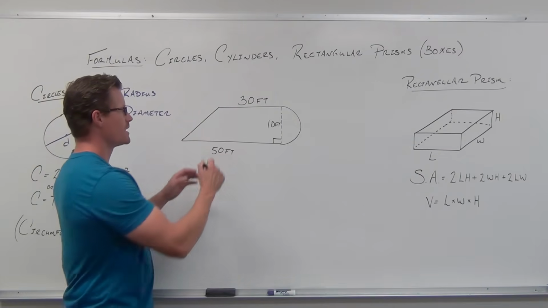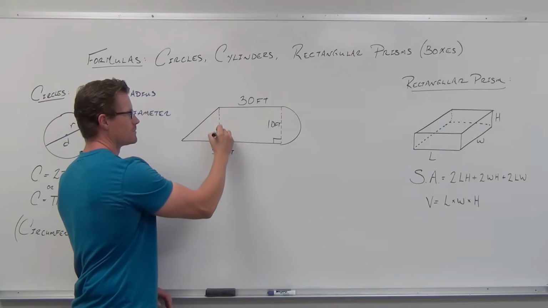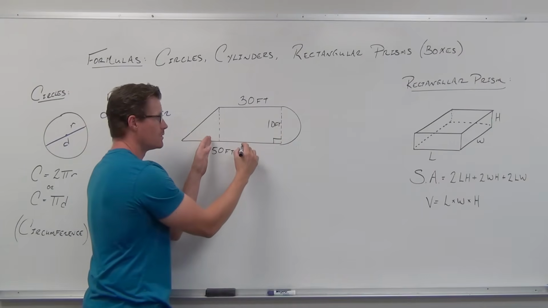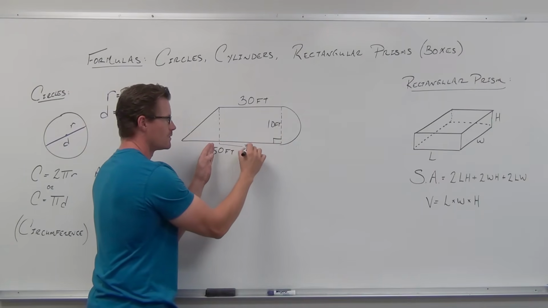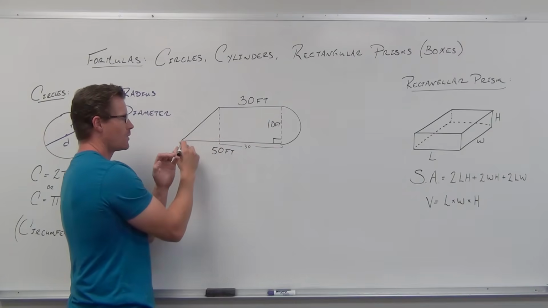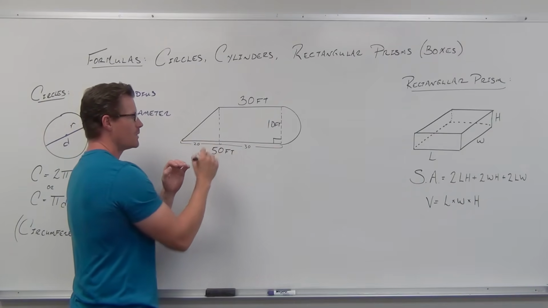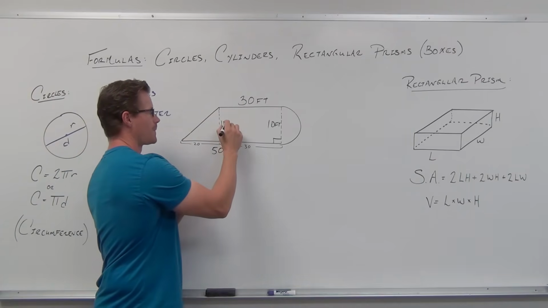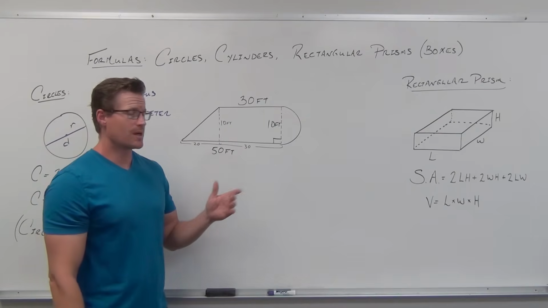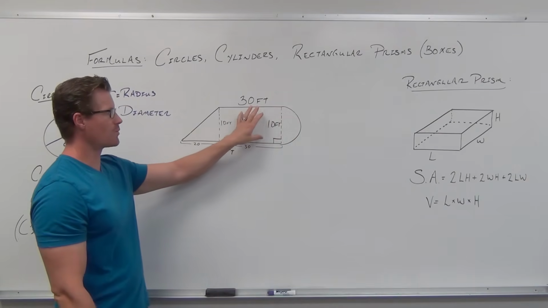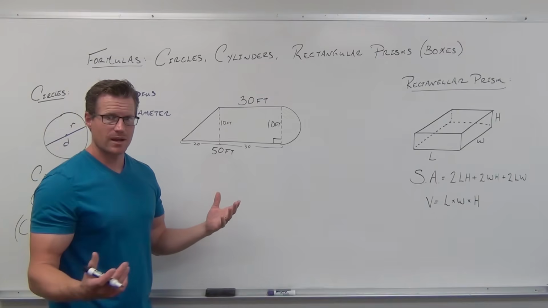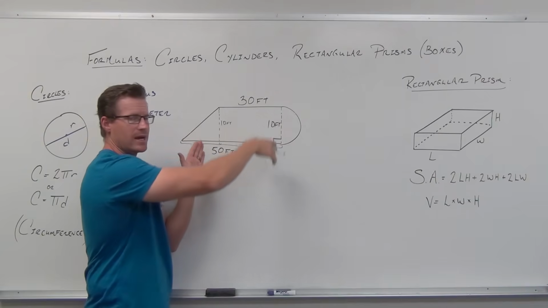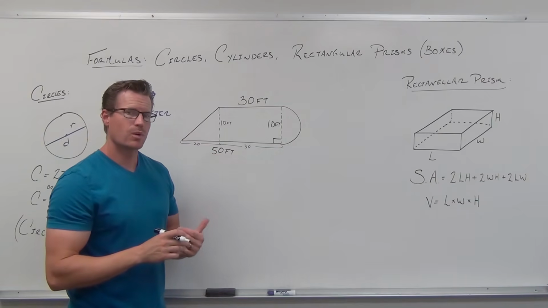How I'm seeing this is, if I drop this down, I've got, well, there's a 30-foot section here. That's a rectangle. So from here to here, we got 30. Take that away from 50, and we'd have 20 for our triangle. This would still be 10. So we can think about this as a half circle, a rectangle, and a triangle. Or you can think about it as a trapezoid, with a base of 30, a base of 50, and a height of 10. I'm going to show you both ways. Either way, we're going to find the area.